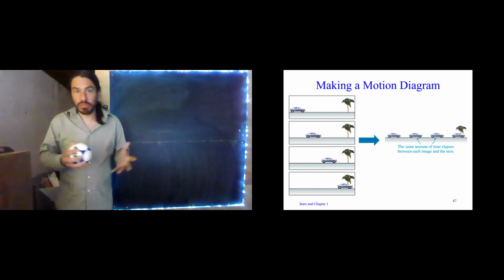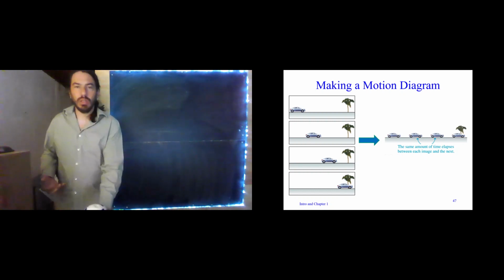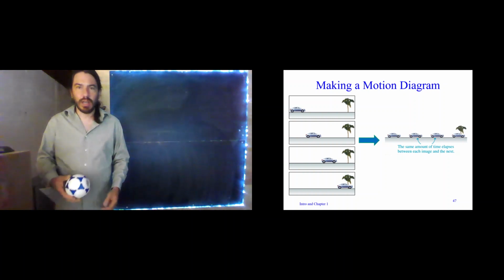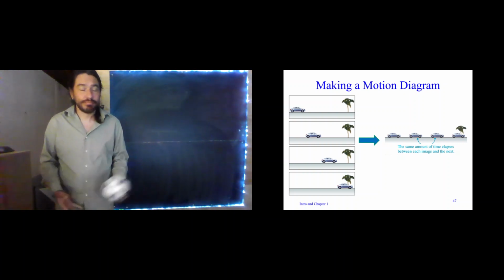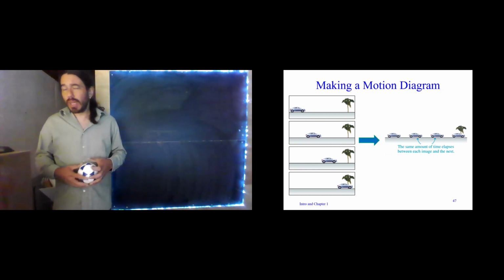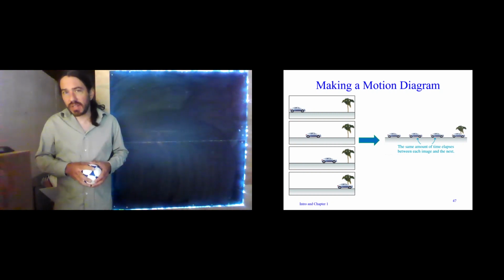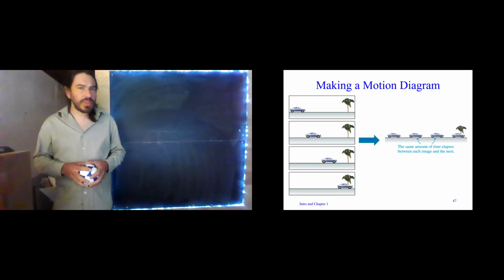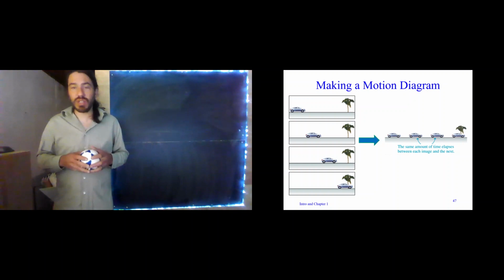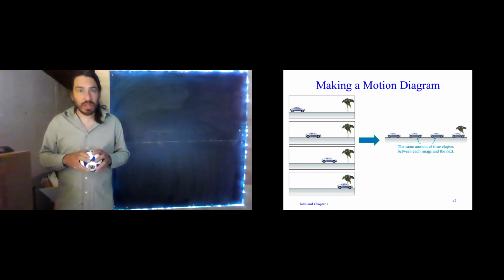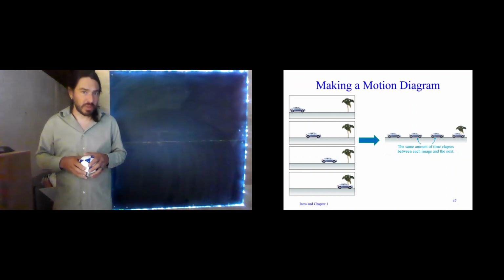We'll start out talking about some straightforward motion. A ball flying through the air, a car driving down the street, things like that. And we're going to get to some more sophisticated representations in the next chapter. But for starters, let's just practice wrapping our brains around this motion with something called a motion diagram. So a motion diagram is, again, just a first step into creating an analytical system where we can understand motion from a mathematical perspective. And it just works like this.